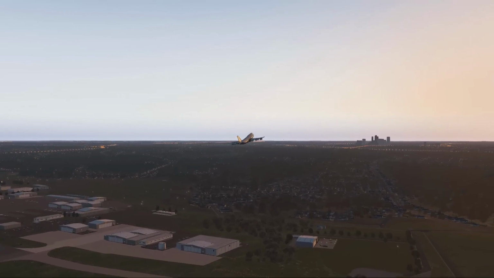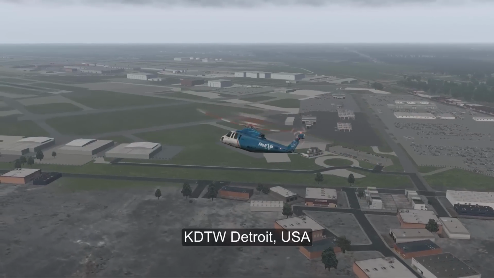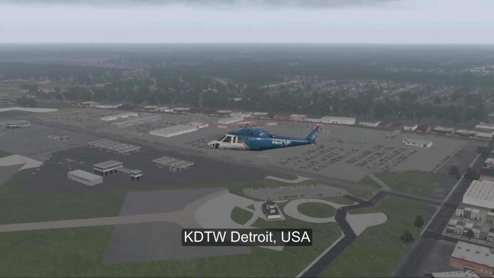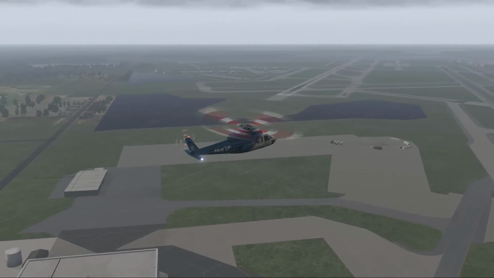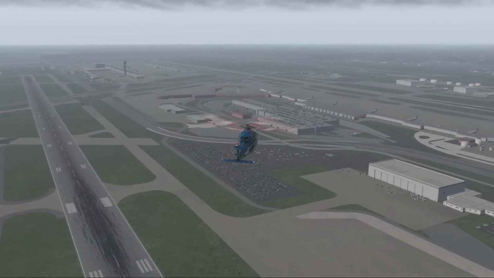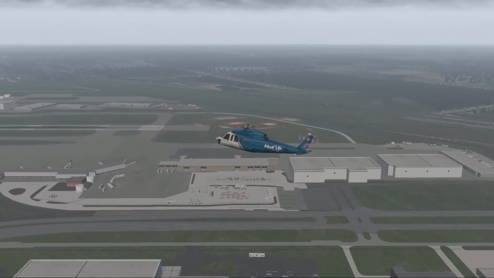Going a little further, not really sure if it's east or west, we're going to Detroit, and I picked some nasty weather for a change. Detroit, of course, is another big city, big hub. They have a few airports, I think, but this is Detroit Wayne, and it was made by GCOTVAD22. He did not provide the details about his name and age and what he does.